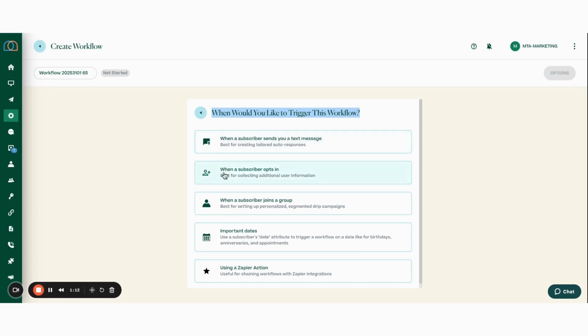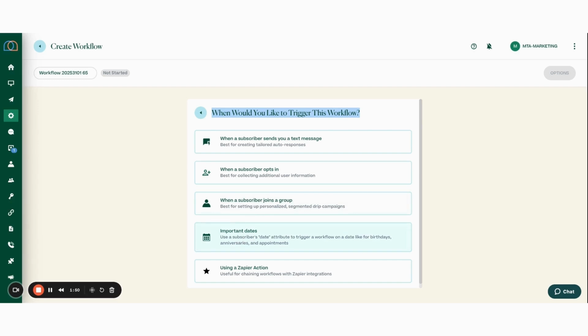Or when a subscriber opts in, and you can specify if you want this to be triggered according to specific opt-in methods, like if they opt in via the sign-up page or by texting in one of your account's opt-in keywords. When a subscriber joins a group is another trigger, where when they're added to that group, then they're automatically placed into this workflow.